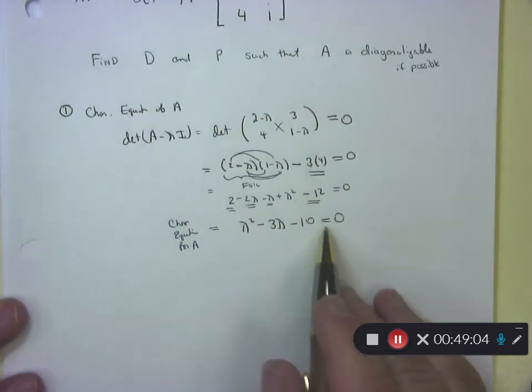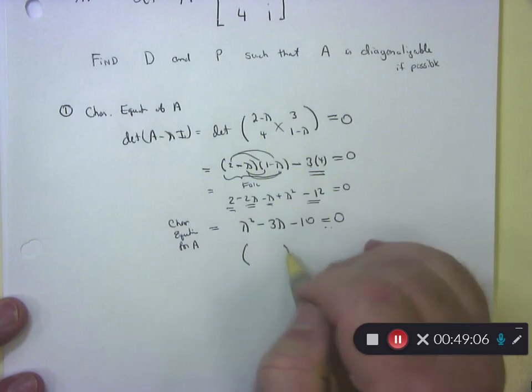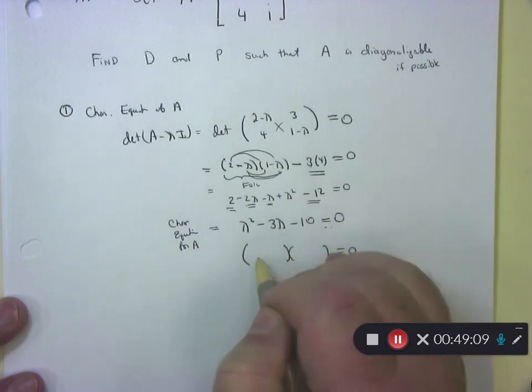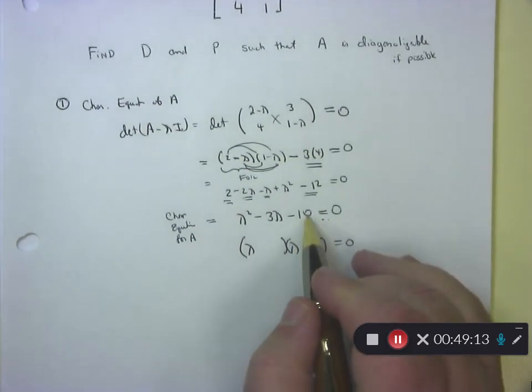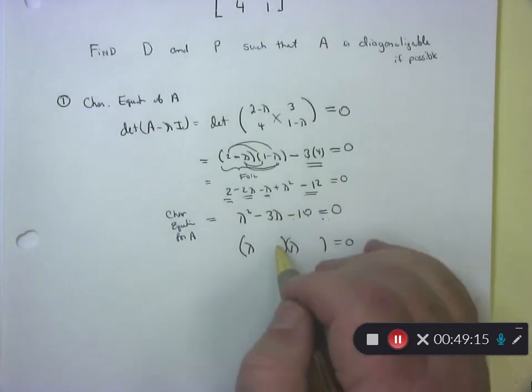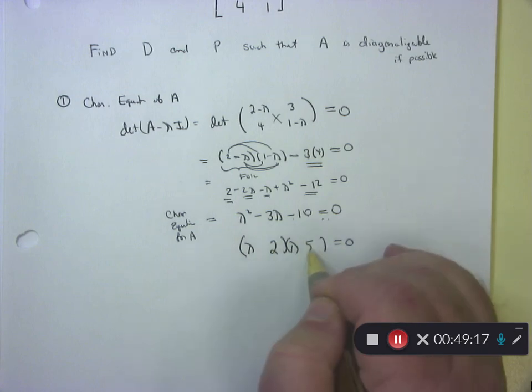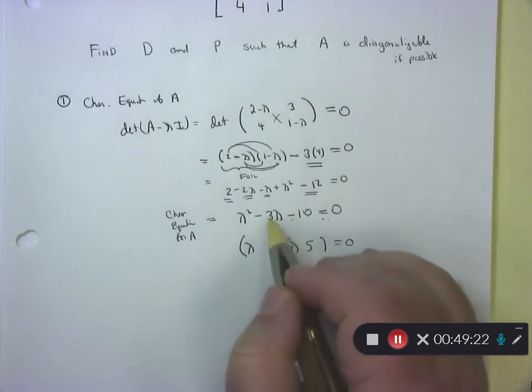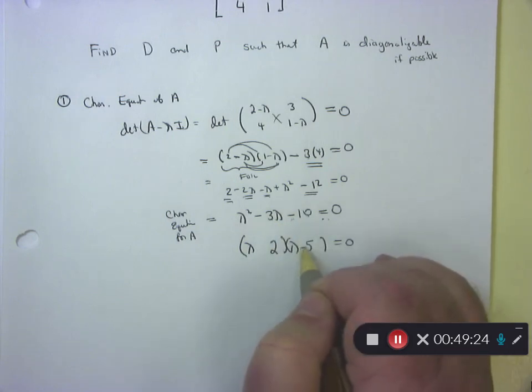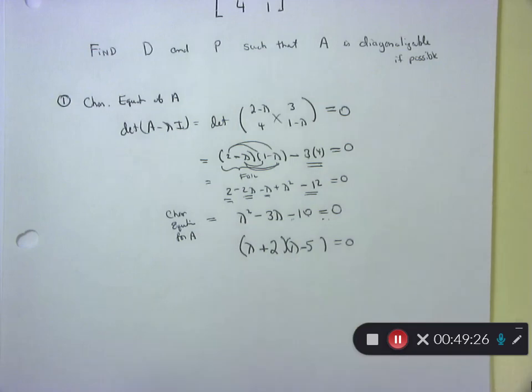All right, so you have this quadratic equation equal to 0. Well, you hope and pray it factors, which on my test it will. Lambda, lambda. What times what is 10 that differ by 3? 2 and 5. And because it's a minus, they have opposite signs. Since the middle term's a negative, the bigger number gets negative, the smaller number gets the plus. So this factors into lambda plus 2 times lambda minus 5. Don't screw this up. It's shameful. This is basic junior high school math.